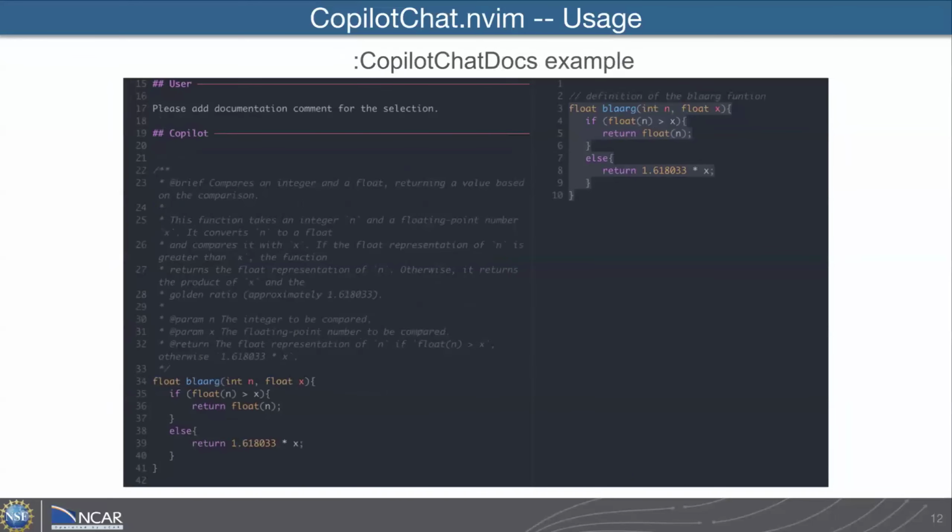This is an example of the documentation one, so Copilot chat docs. Now I've highlighted that function and I've said, generate some documentation for this function, and you can see on the left-hand side the documentation that it generates, and it's documentation that's ready to be used with Markdown or something as well. So it can actually generate some pretty reasonable boilerplate. Like Ben was saying, I think a lot of this is you let it do the first pass, and then you go back and fix and refine what it does for you, but it does a good job of getting started.